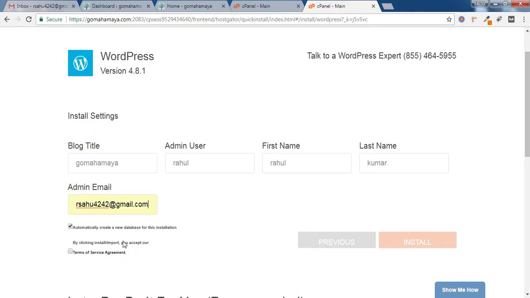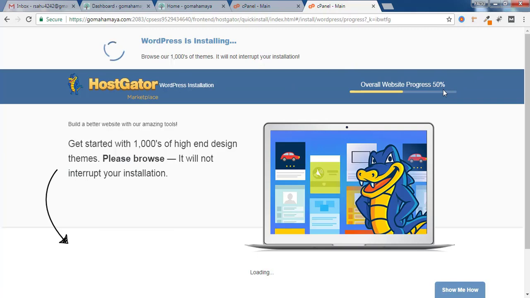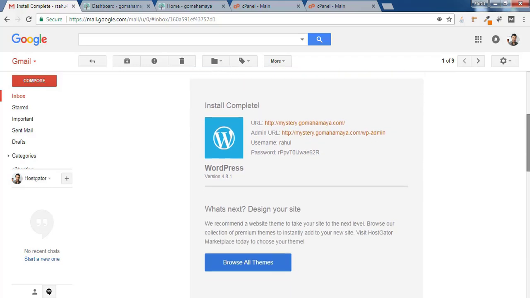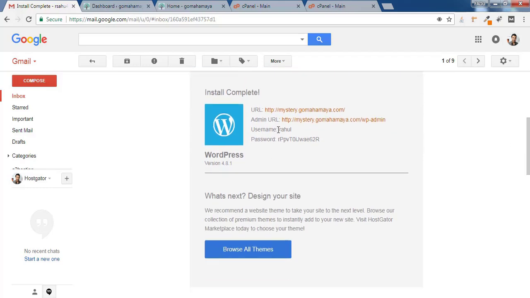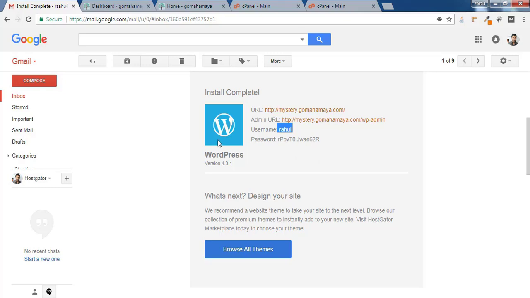And once you are done, you have to scroll down and click on terms and conditions. You have to accept those terms and conditions. And once you are done, you have to click on install, and the installation will be in process. It will take 5 seconds, and once it gets installed, you'll get a complete setup message, and you'll also receive an email from HostGator, which looks something like this, and the password will be there and your username will be there and your login URL and your website URL will be there. If you could not find this email inside your main inbox, you'll find it in the spam folder. So be sure to check both the options.